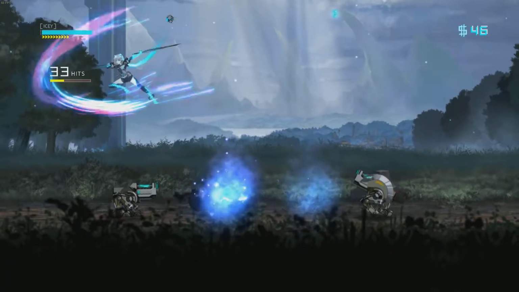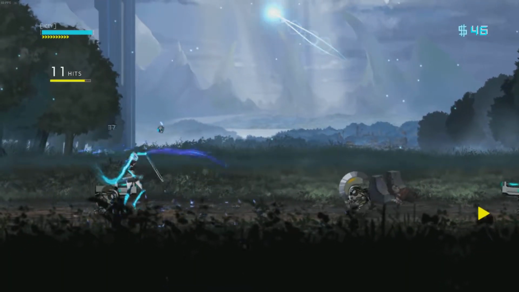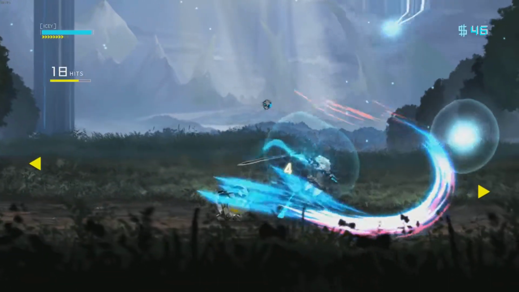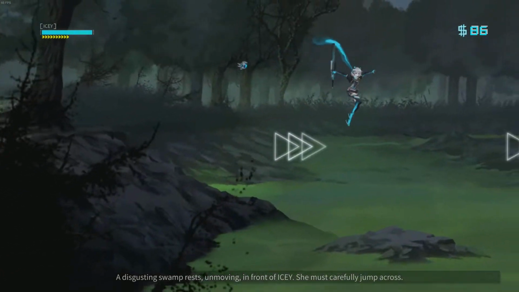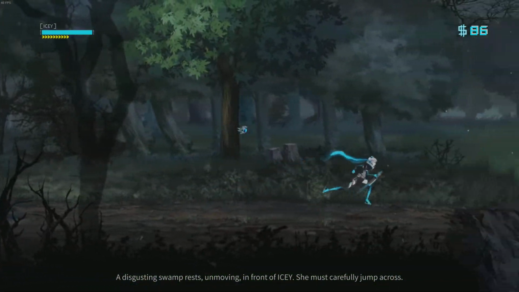On her quest to kill Judas, Icy must fight her way through a variety of environments and face some pretty daunting bosses, all while the narrator does his best to try and imitate Bastion's progressive storyline style. A disgusting swamp rests, unmoving, in front of Icy. She must carefully jump across.